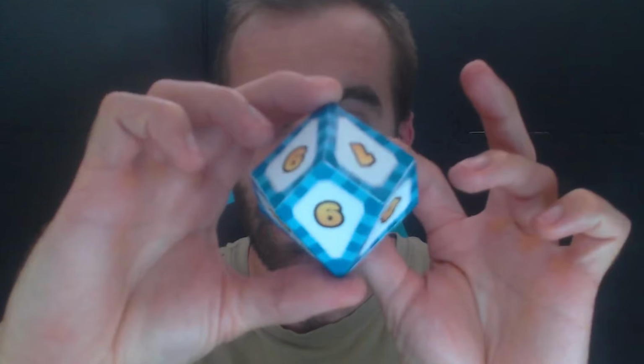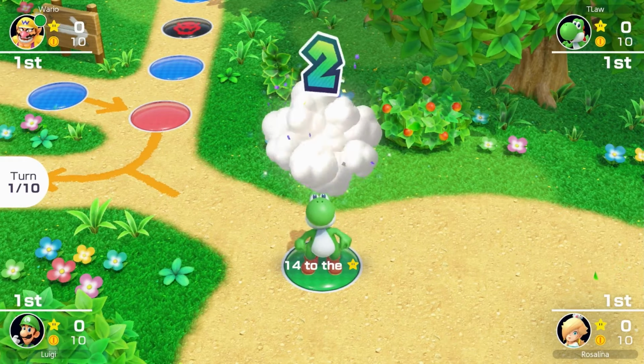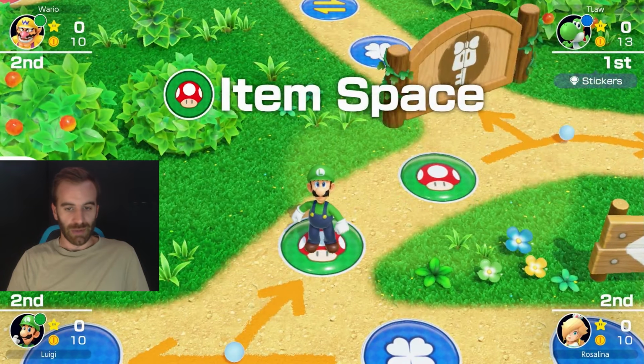Computers are taking over. It's all AI this, AI that. Well, I don't trust them. So I made this. A 10-sided Mario Party dice, so that what we roll in real life is what we roll in-game. Now, I haven't really tested the dice, so I'm hoping that it doesn't just land on 2 every turn. But I guess we'll see.